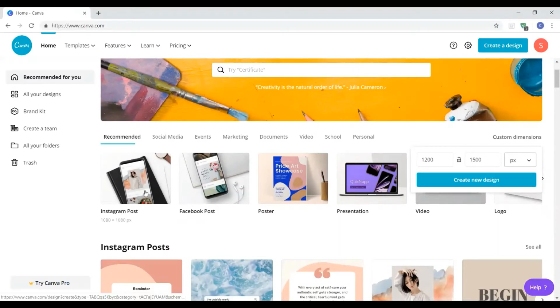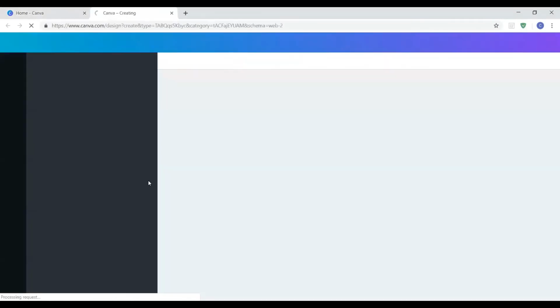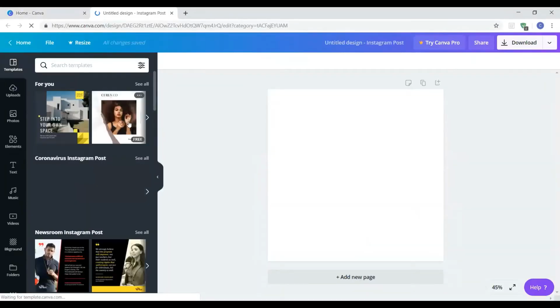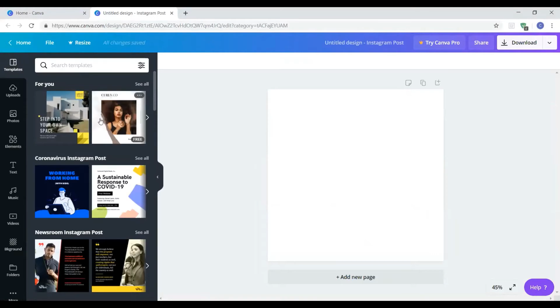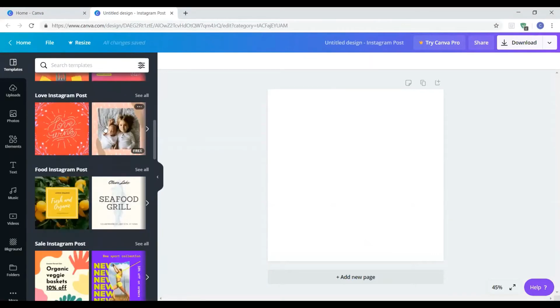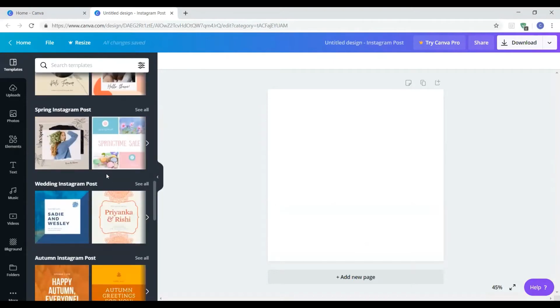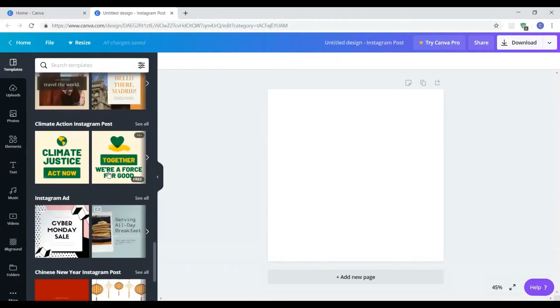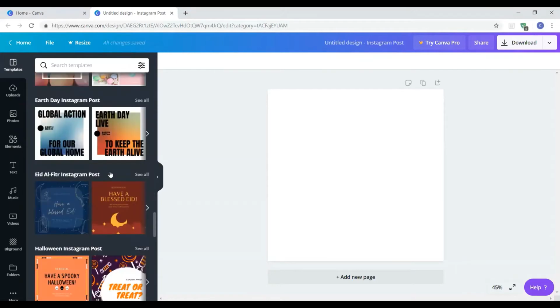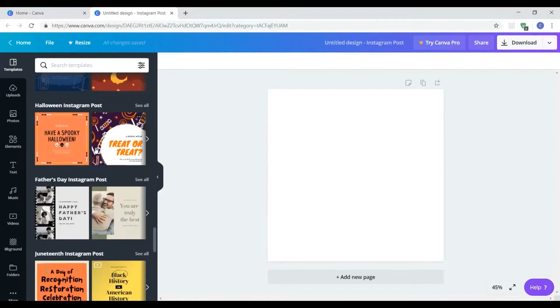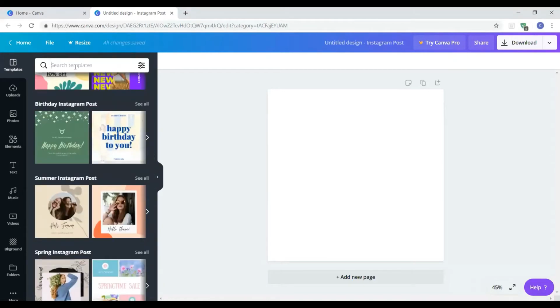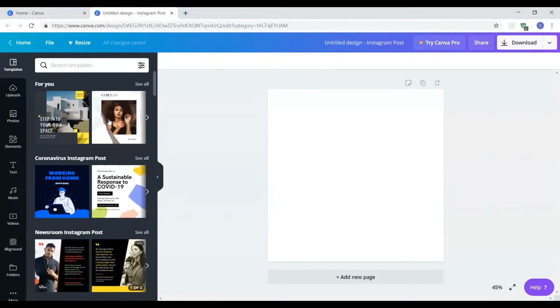Now let's start with Instagram posts. Here you can find too many free templates with different kind of topics, and you can also search topic what you need.